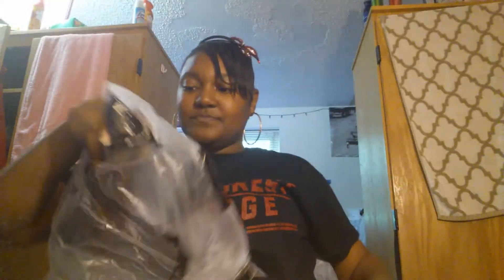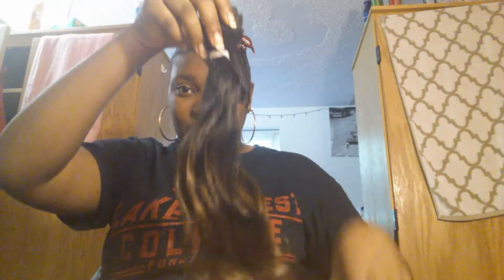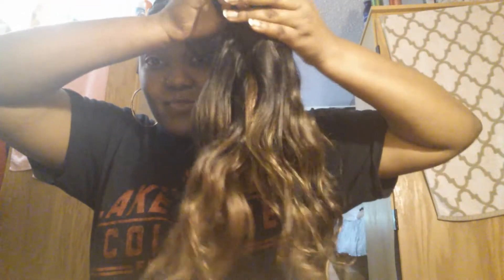I also want to show y'all my Peruvian Body Wave from HYWid Company. This is some good hair — I've colored it myself ombre and it's still soft, I can still run my fingers through it. I've got this hair smelling so damn good. I colored this hair by myself and I'm not a professional — how I learned to color hair is from YouTube. YouTube will teach y'all some things. If you want to learn how to color hair, just watch YouTube all day like I do and you'll be able to do it.